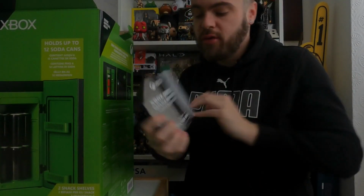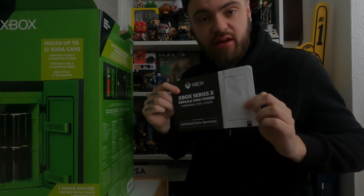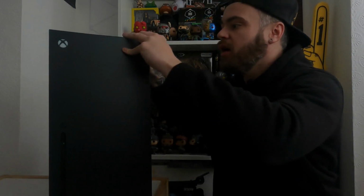Your instruction manual. It tells you what settings to set it on, and how to keep it clean and whatnot. Take all that off. You can see this lovely design. You've got a USB at the bottom. You can turn it on and off, whatnot. A couple of buttons here.